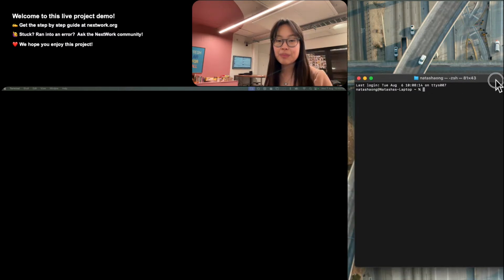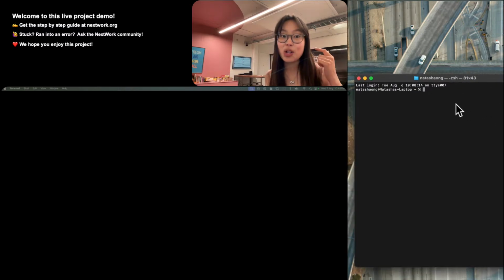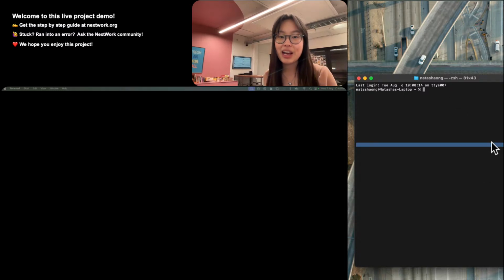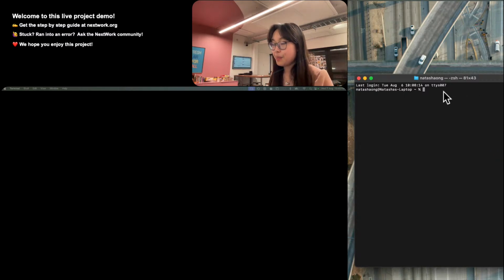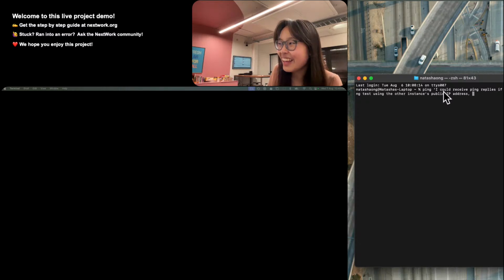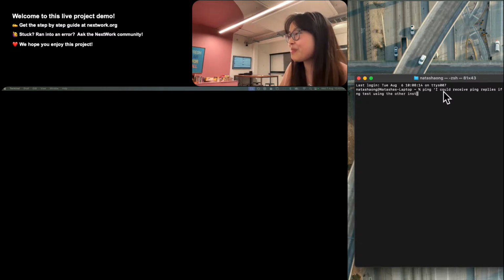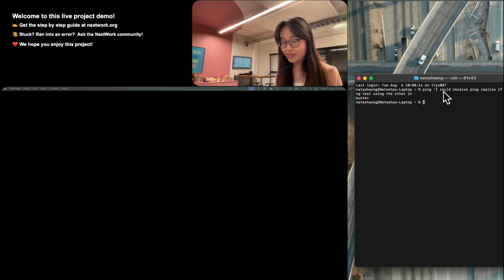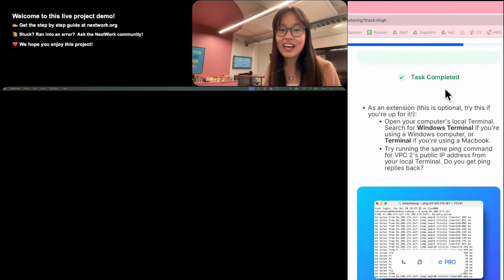Can we try running the ping test from our local computer? And now our local computer isn't even directly connected with our VPC at all. We're just a local computer living in the internet space, technically. So we're going to do a ping test with our local computer. We're going to run ping, and then we're going to paste, that's definitely the wrong thing we're pasting there. Okay, we'll just quit that.